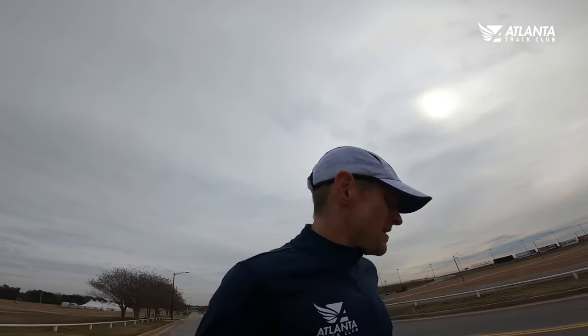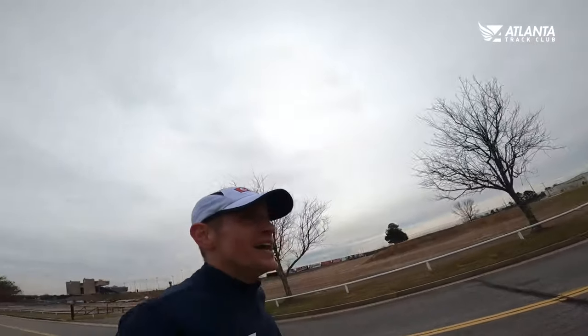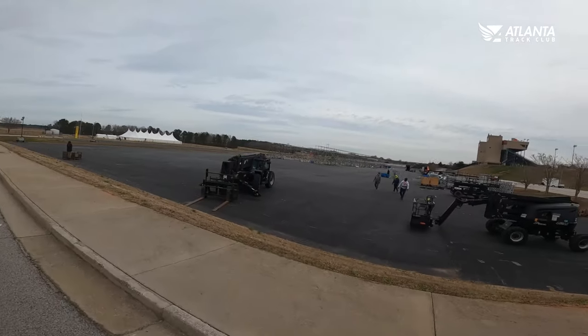Alright, marathoners — this is where you have to say goodbye to your half marathon friends at this corner. The half marathon will turn left, and the full marathon will turn right. So if you and a buddy are doing different races, you get about 9.7 miles together until you go your separate ways. We're also not the only game in town — this is the beginning of the set of Spider-Man 3. It's going to be a replica of the Manhattan Bridge.